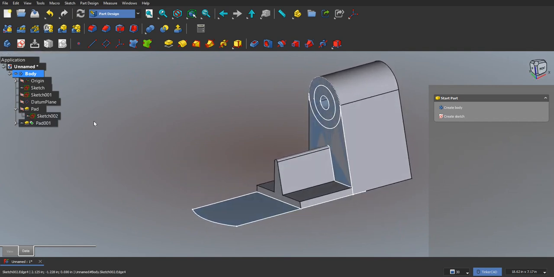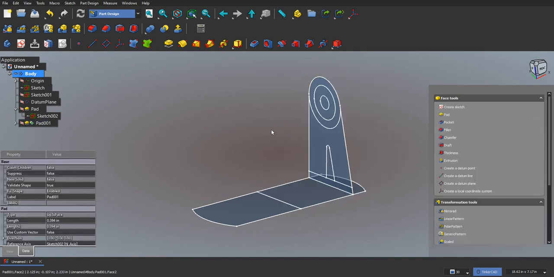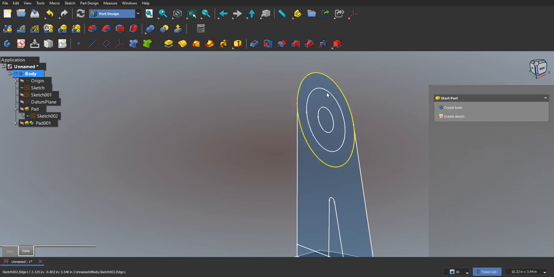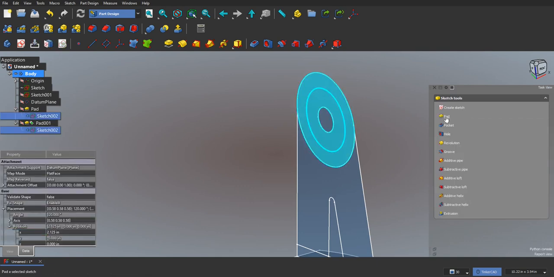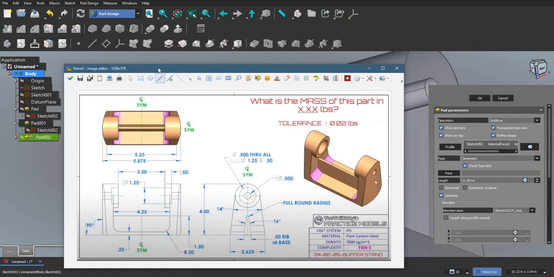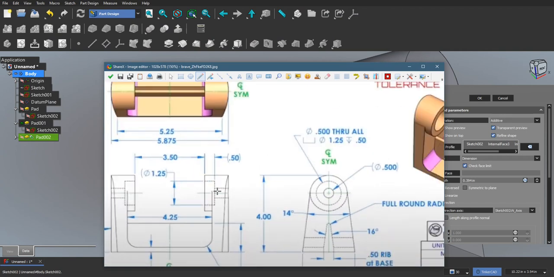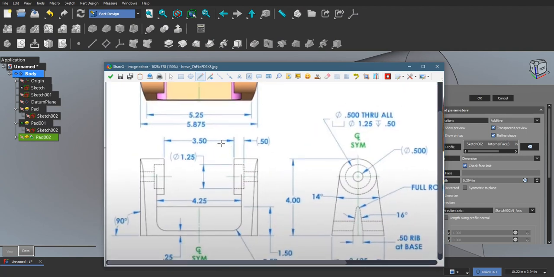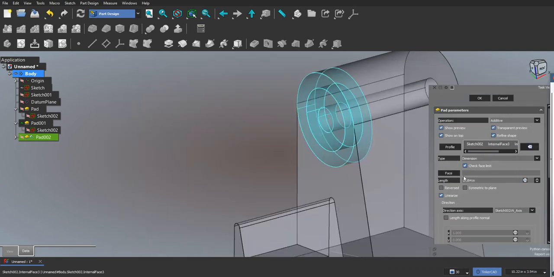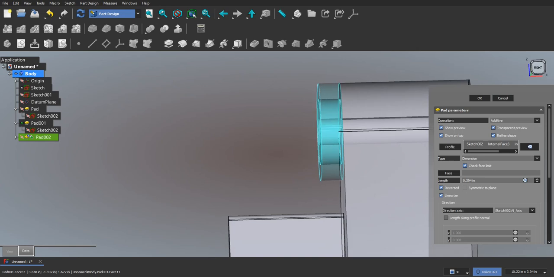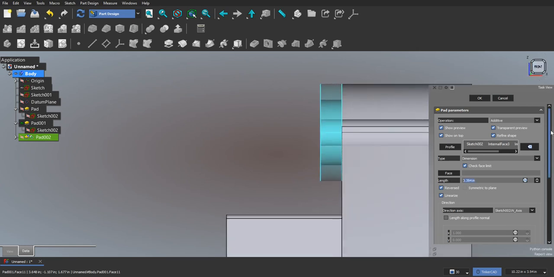but you can see I'm able to reuse these features, the sketch. So I'll hide that again one more time, and I will pad this, and we can see that we have 3.5 given, so we need to extrude that in this opposite direction, and then for the distance we'll just do some math.